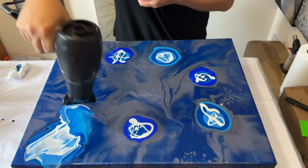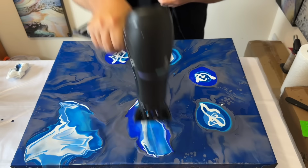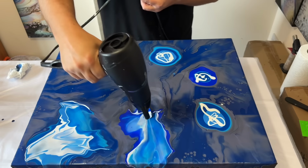You'll notice that this isn't my Dutch pour consistency that I would normally use, because with a Dutch pour I would normally just use paint and water and have a very free flowing consistency. But this is slightly thicker, and that's because I really wanted to control the paint and minimise any cells or lacing that would appear using the combination of paints I've used. So that's the reason that it's thicker.